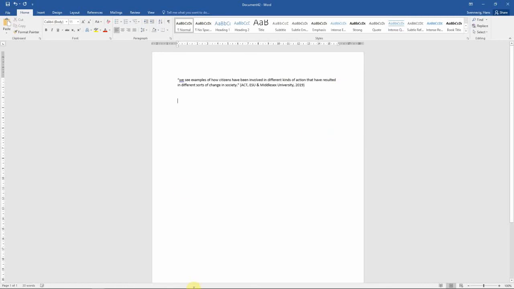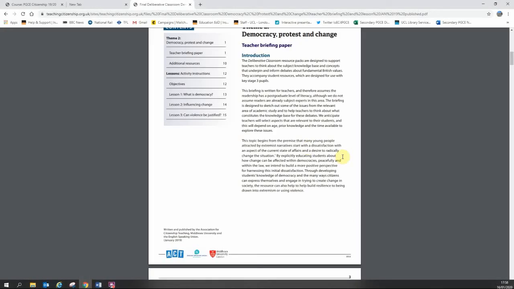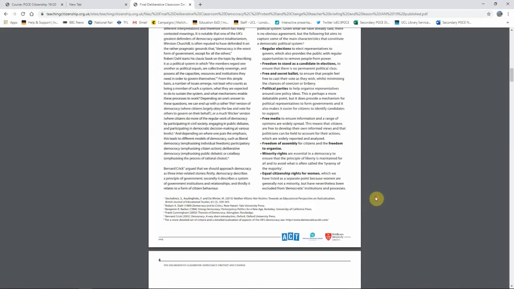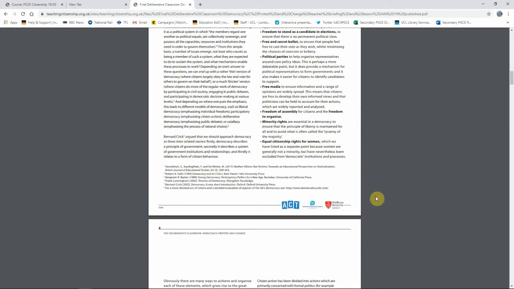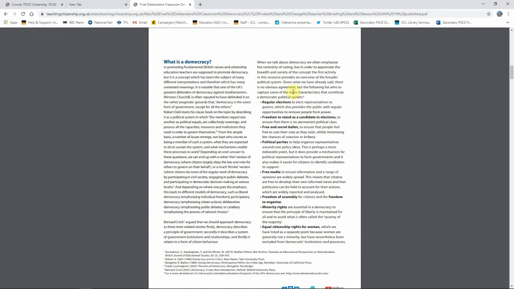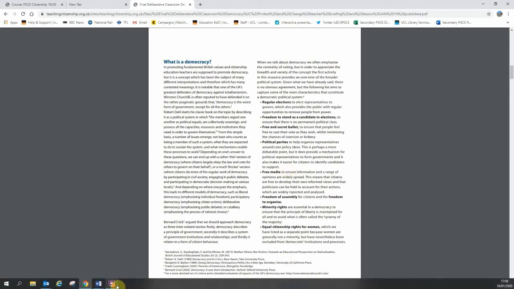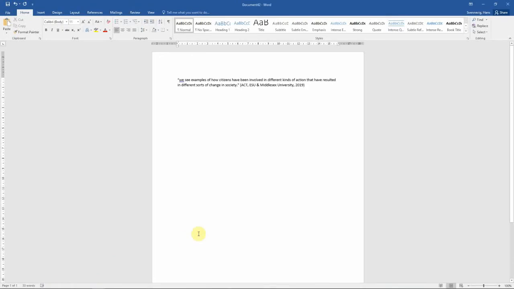Now, if you were taking this resource and you were paraphrasing something, you would say something like, when we talk about democracy, we often emphasize these elements, but there are a range of elements. So then you would say this.